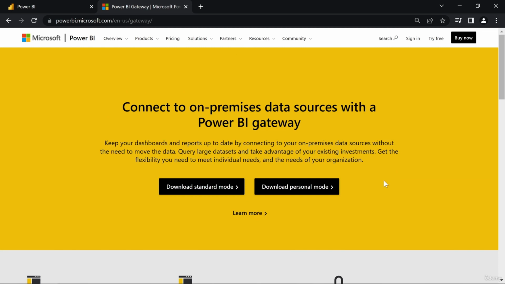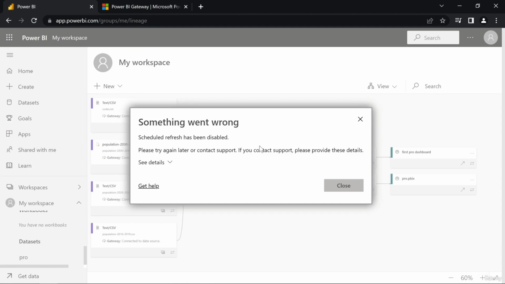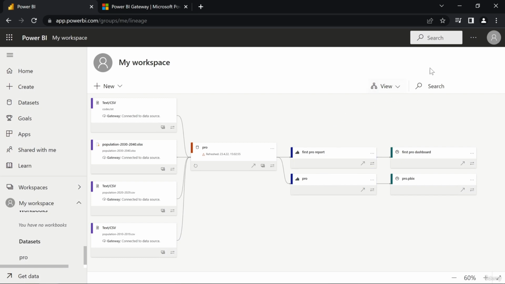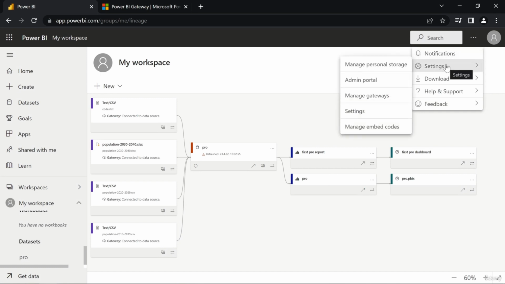Before we download this gateway though, I want to quickly switch back to the project. Because in here we have this warning window that something went wrong, but actually you can also find out more about your current refresh and gateway settings in a dedicated menu in Power BI Pro. Therefore, we'll close this window now, and instead we'll click onto the three horizontal dots in the upper right part of the page, go to Settings, and there go down to the actual Settings menu, this one here.